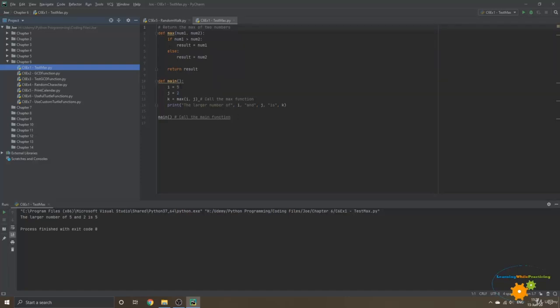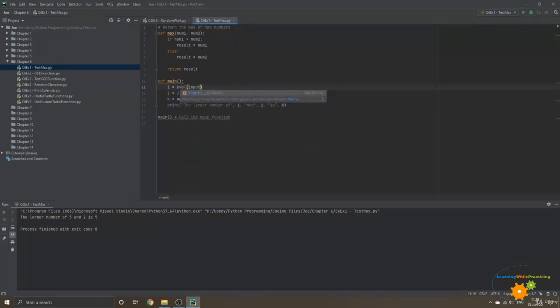Now, what I could have done is also, for example, prompt the user to put a value. So give a value for number 1. And I could also do an eval input right here.